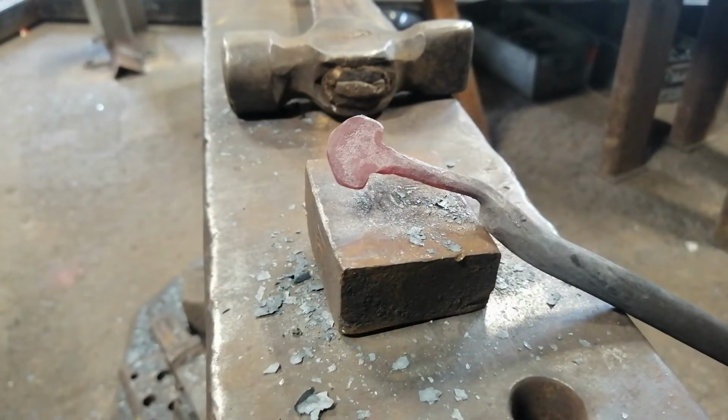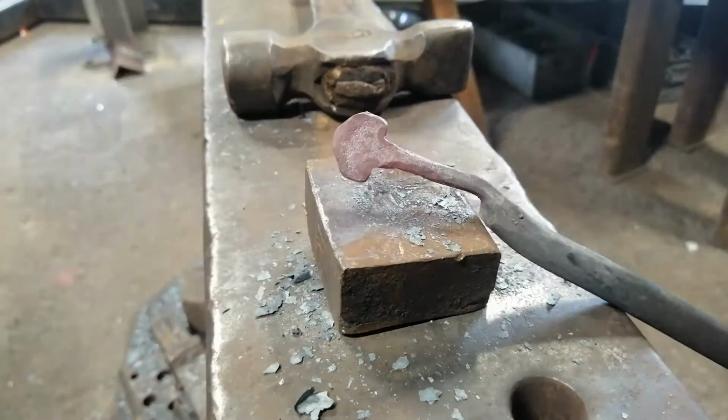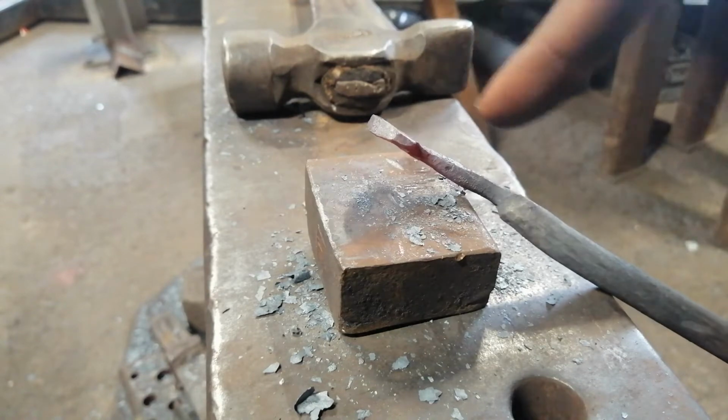Alright, by this stage I'm going to now draw it down on the flat. I'm happy with this rough shape, therefore I can now move on to actually drawing in the material, because it's quite thick. There's a lot left to go.